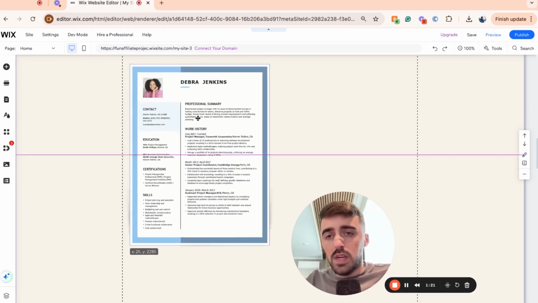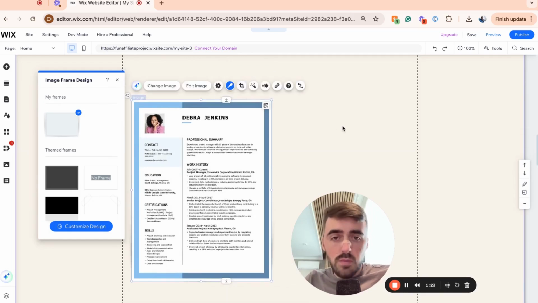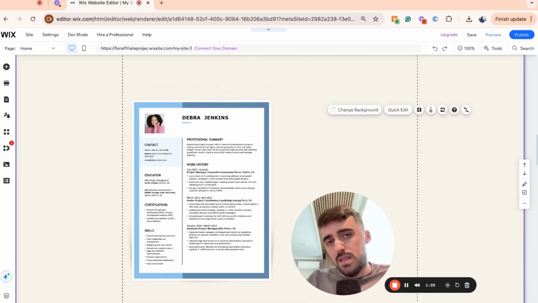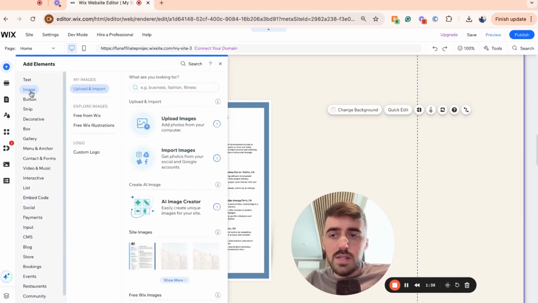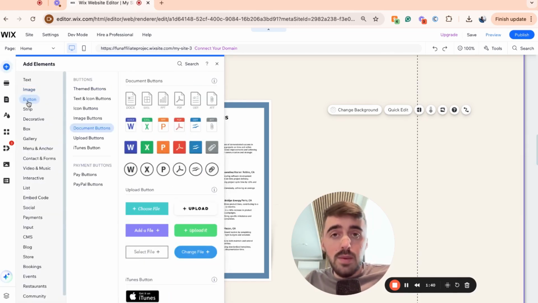Now, if you don't want to display your resume the way I've just shown you, you can also display it through a button. What I mean by this is the button is going to take the people that click on it to your resume, to an external page or whatever it might be. So let me show you how that would look. Go to add elements and then click on button right here. By the way, this works exactly the same way if you just have some text that says resume or view my resume or whatever it might be. So click on button or text, doesn't matter.